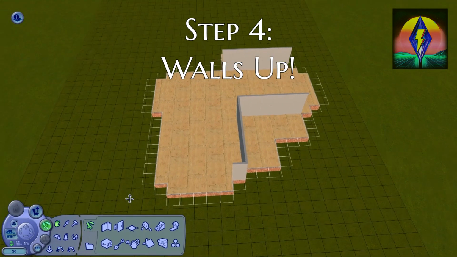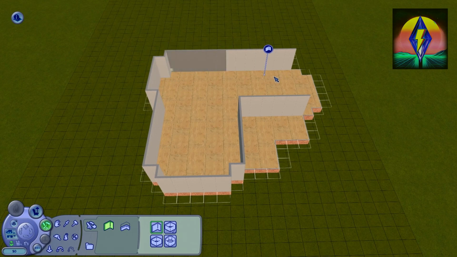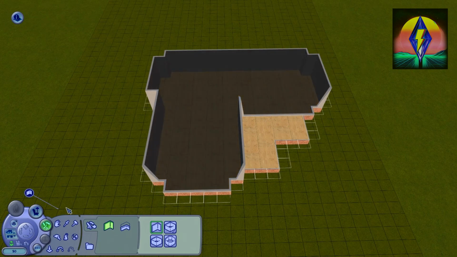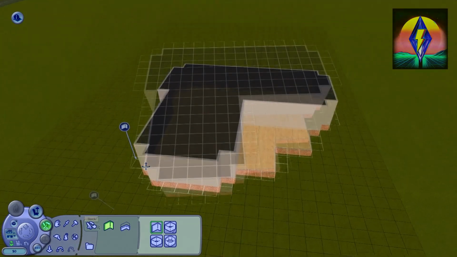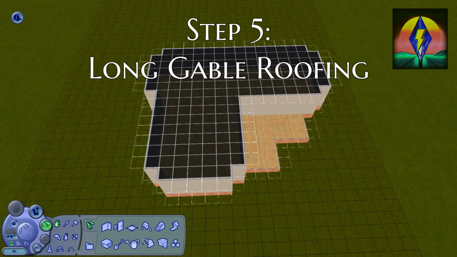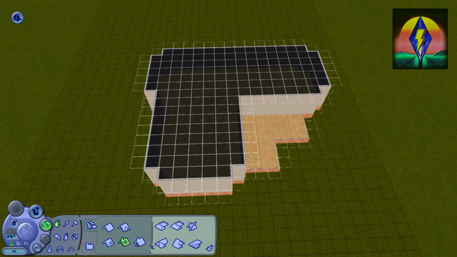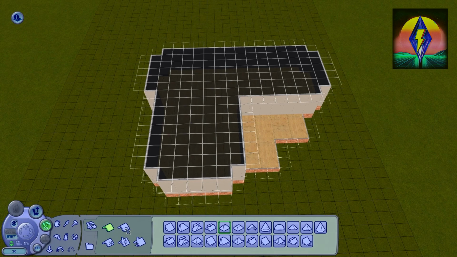So now let's go ahead and build walls all the way around your foundation. Everywhere that we put these window nooks in, go ahead and build a wall around them. Now go ahead and go in build mode and go to roofing. You can do automatic walls and it looks the same, but for the sake of this tutorial, we're going to go ahead and do this manually.